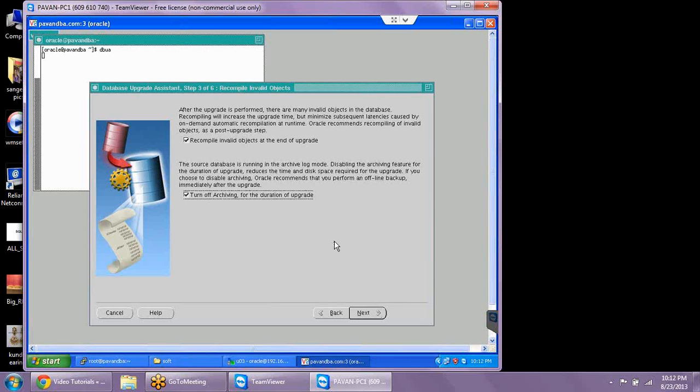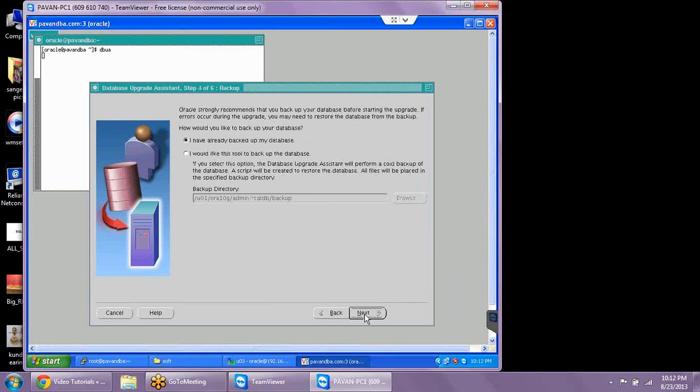So better to check this, but in real time we generally don't do that, though in your practice you can do that. So do remember, in real time you should never check this option, but because this is just a practice database, I am selecting that.